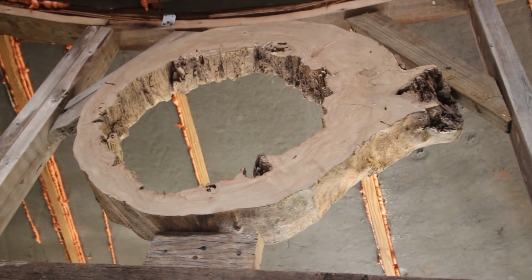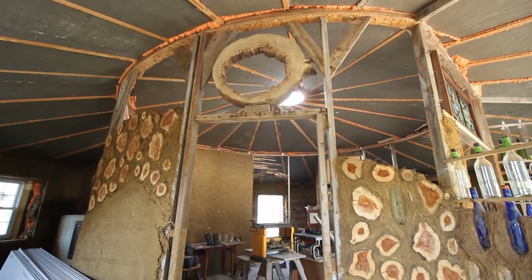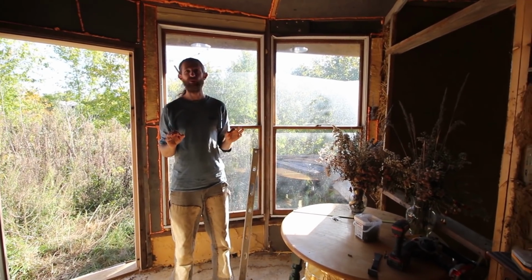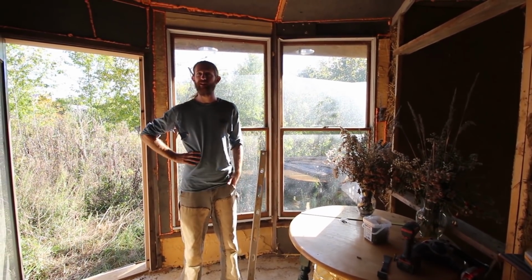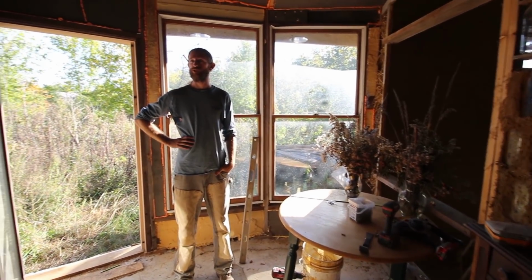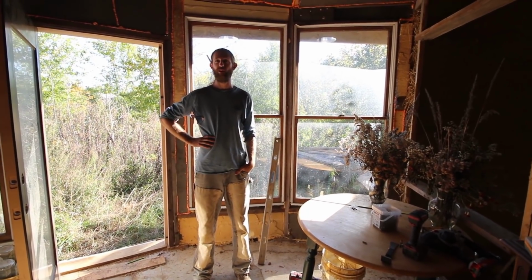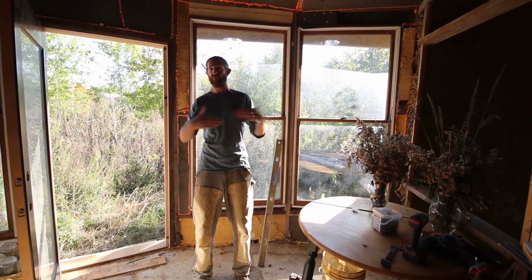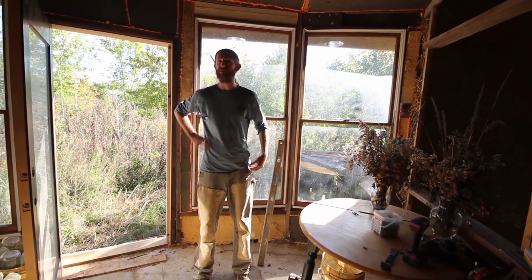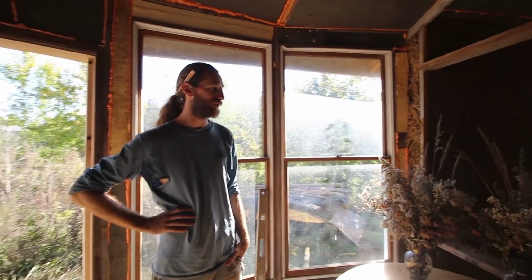Yeah, I really like round. It feels really easy to me to build using symmetry and get what I think is going to be a sweet space, functional and aesthetically pleasing, with pretty minimal stress in construction on where does this load-bearing wall go, or that load-bearing wall go, or with a 20 by 40 big rectangle, how do we divide it up? Big round just feels easy to me, and very strong. Round is a very strong shape.